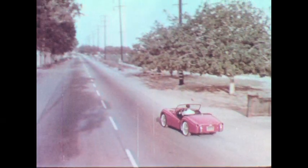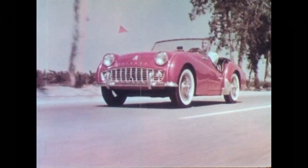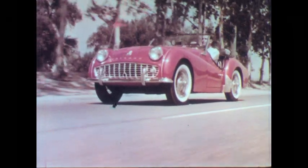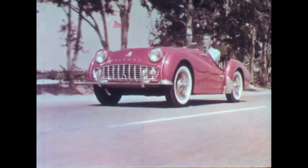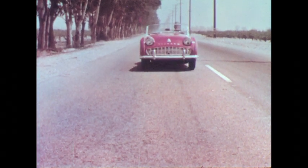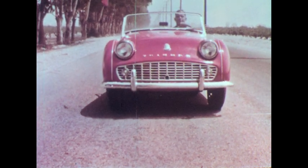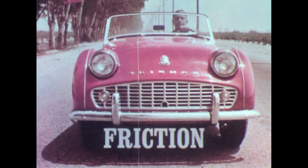The force of the motor is moving the car now. Now the motor is no longer supplying a force to make the car move, but the car continues moving. Why? Because a moving object has a tendency to keep moving, even if a force is no longer pushing it. But eventually the moving object does stop. Why? A force stops it. That force is friction.